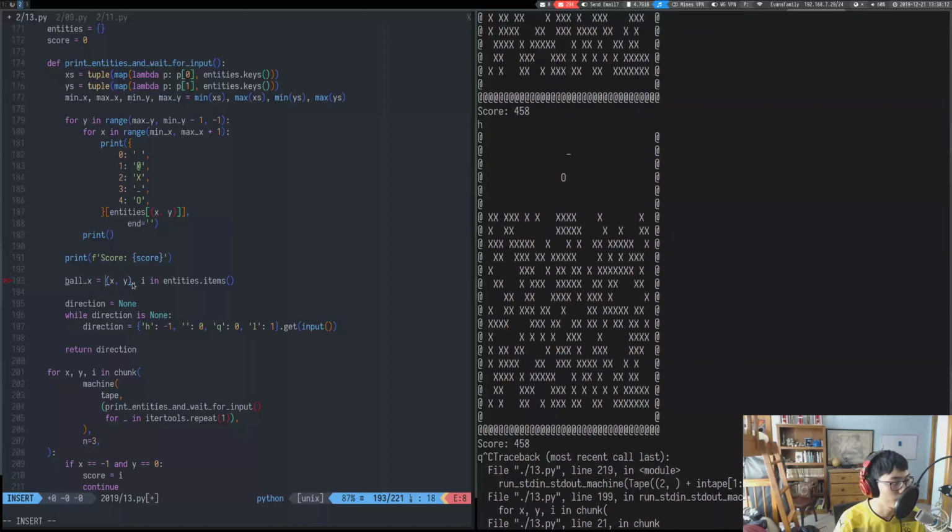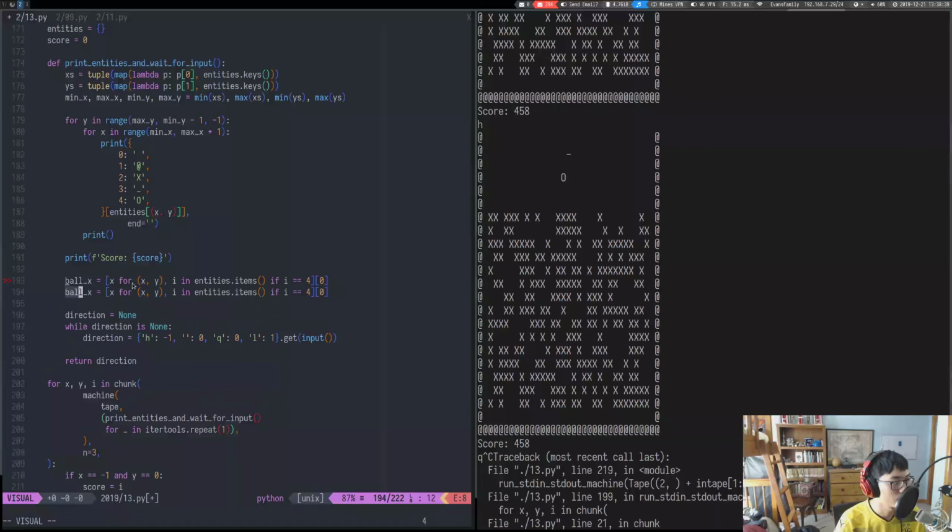X for x, y, and integer set items if I equals the ball. So 4. Zero, I guess. So the first one, ball. So ball and then paddle is 3.